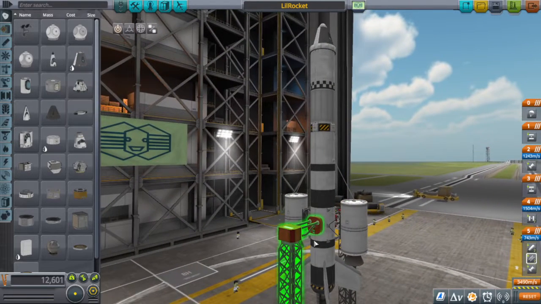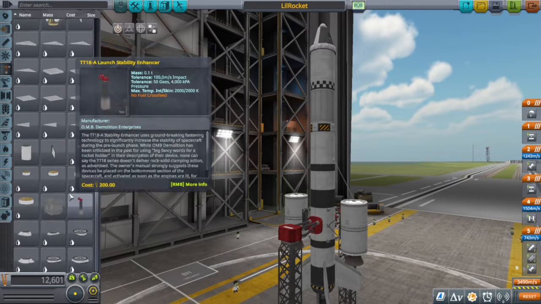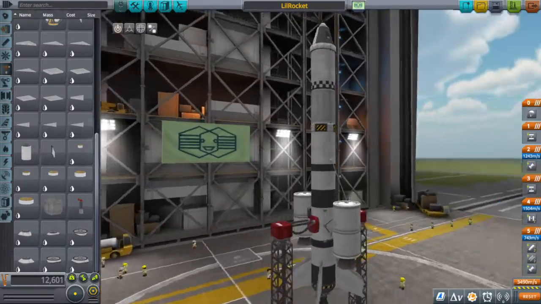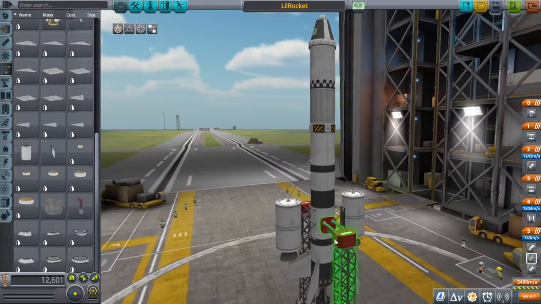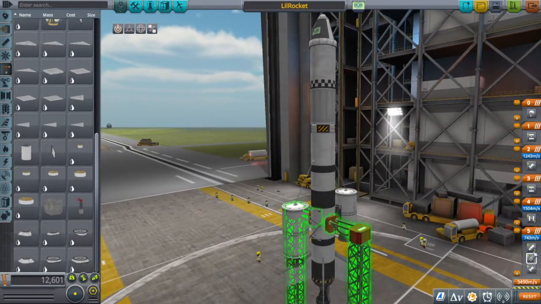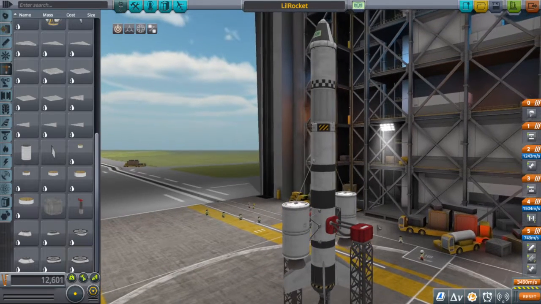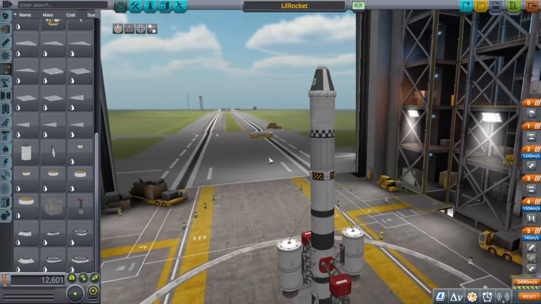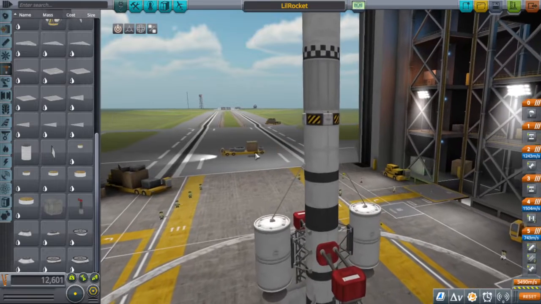I also added these struts here, which are found underneath the structural part of the pieces. So those break off just like a rocket that you've seen on TV. Those break off as the rocket launches. So we have several things in this stage that happen all at once. Solid rocket boosters kick off. We break away the supports. And we also have our liquid rocket goes off too, but it's going to be throttled down so we're not wasting any fuel. I have two large fuel tanks here that are going to be used for the main stage rocket booster taking it up.